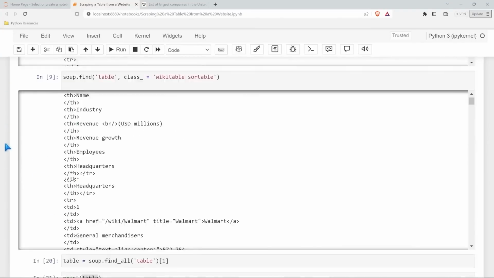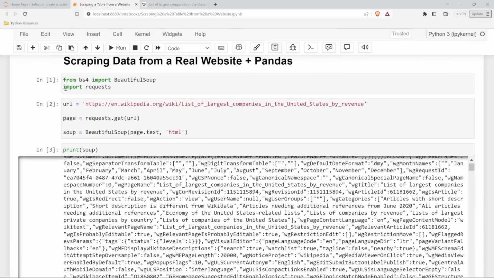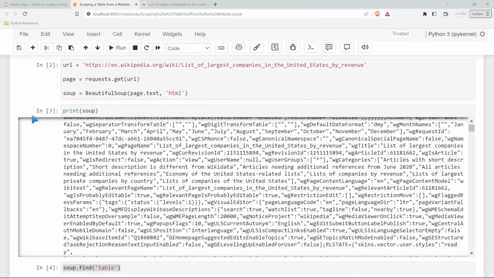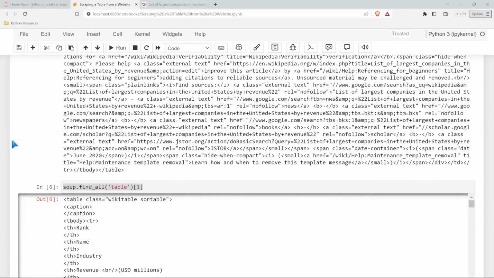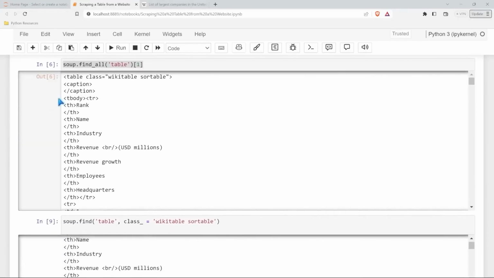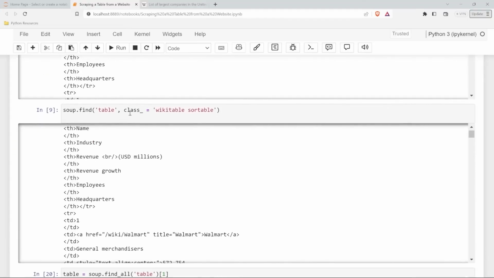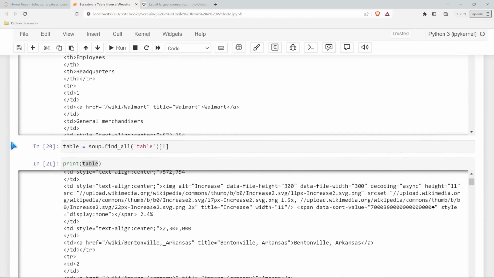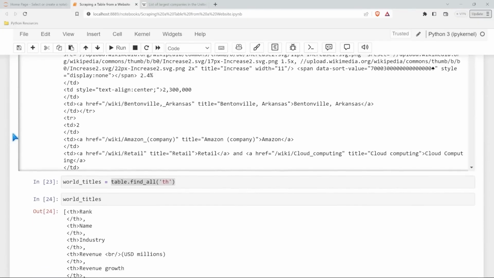If we scroll all the way back up, let's just glance at what we did here. Scroll down. We brought in our libraries and packages. We specified our URL. We brought in our soup. And then we tried to find our table. That took a little bit of testing out, but we knew that the table was the second one, so in position 1, so we took that table. We were also able to specify it using find, but then we used the class. Of course, we just wanted to work with that table. That's all the data we wanted. So we specified this is our table and we worked with just our table going forward.